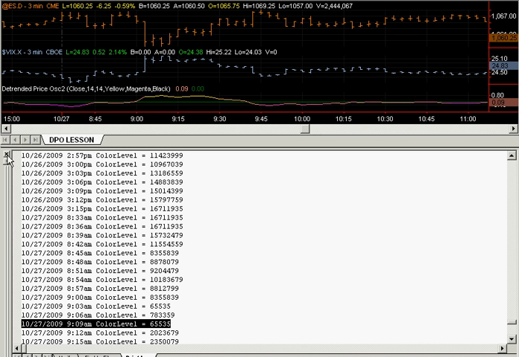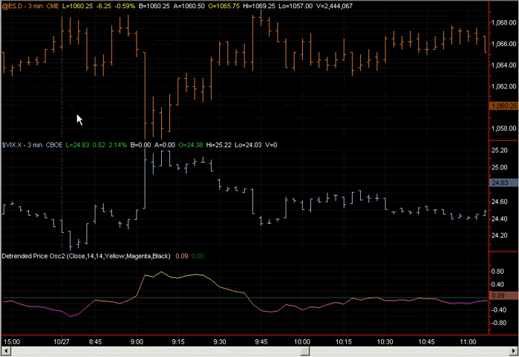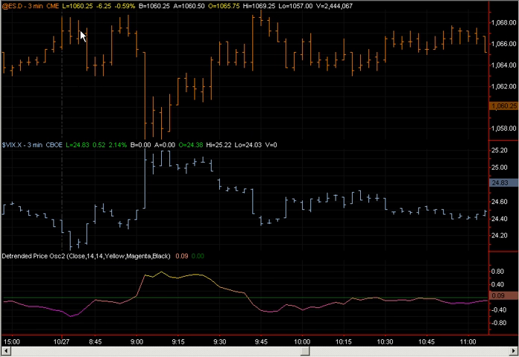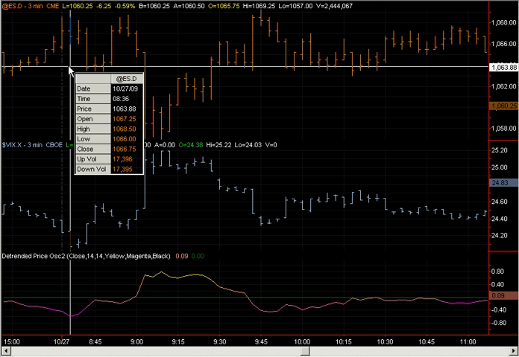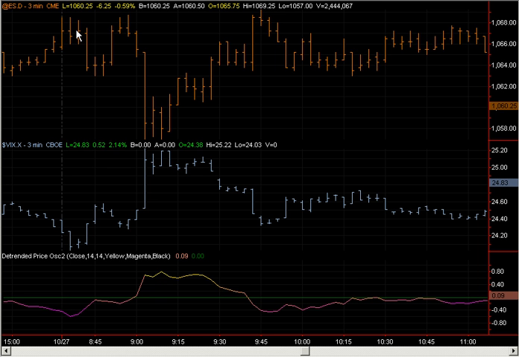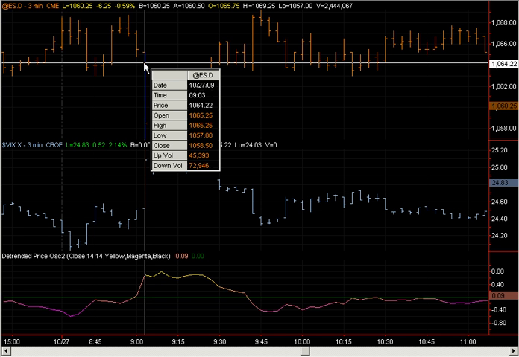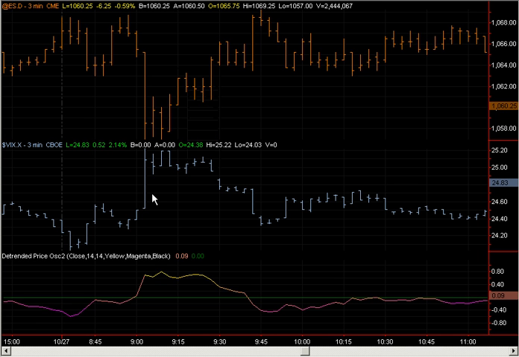Now, watch this. Right in here at the open, right when the Spoos were around 1067 to 1068, the color level was at its maximum. The market dropped, and at 9:03, it reaches the low of the day at 1057, associated with a color level of 65,000.